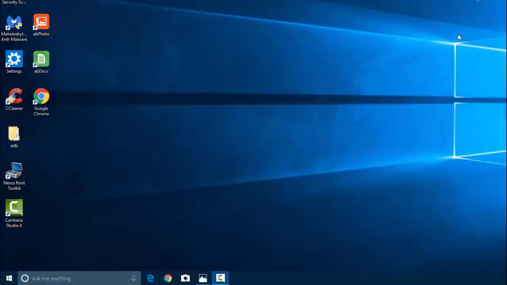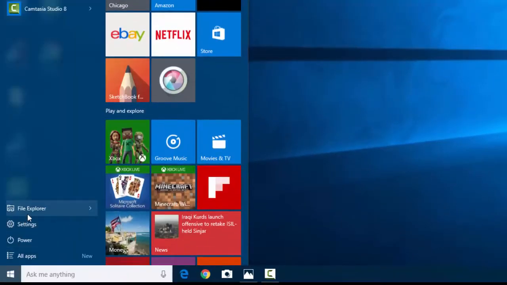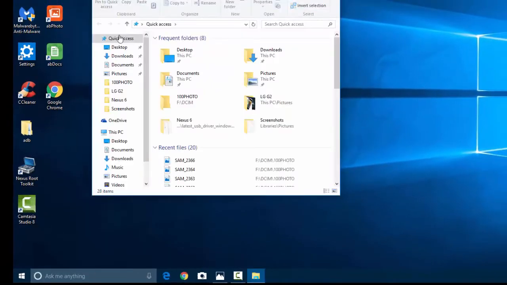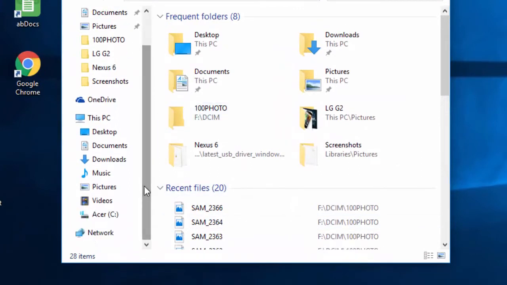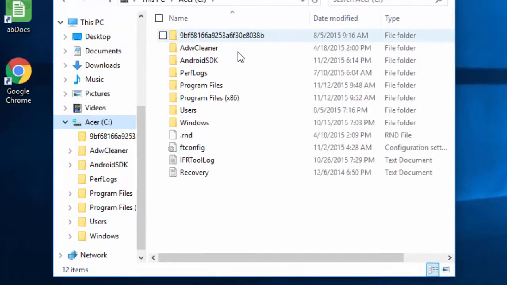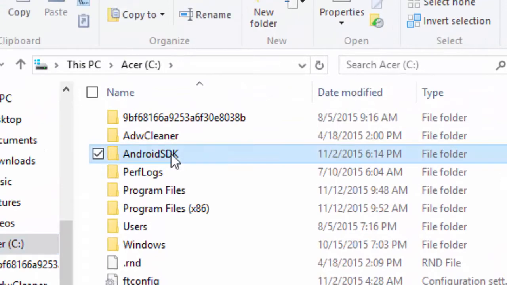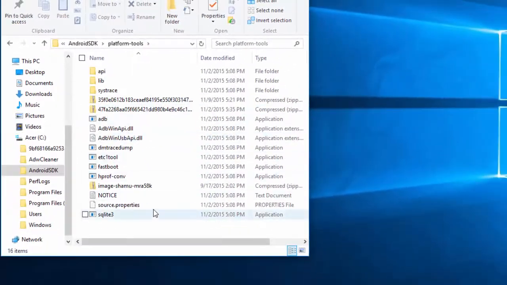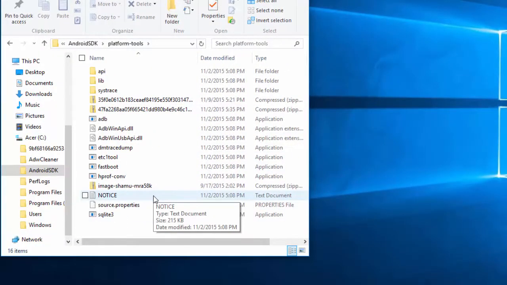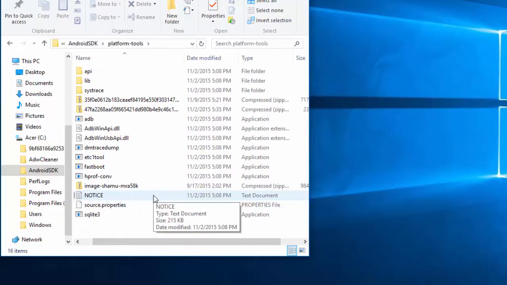Alright guys, so you have the ADB SDK installed on your computer. So you're going to want to go into the Windows key and find wherever your file system is, your file explorer if it's on Windows 10. And then locate where it is. In my particular case, I put it in the C drive so it was easy to find. Under the C drive, you're going to see my Android SDK, and I also renamed this folder Android SDK. You can do that by double clicking and then just renaming. That's pretty simple. If we go into the Android SDK, you're going to see platform tools right here. You're going to want to click platform tools right there. And at this point, I'm going to want you to put your USB cable in the computer.